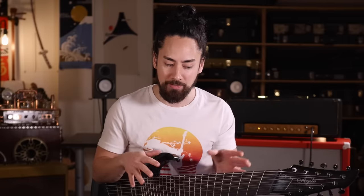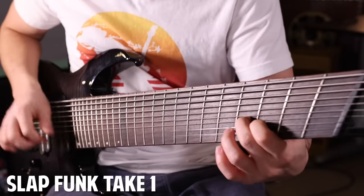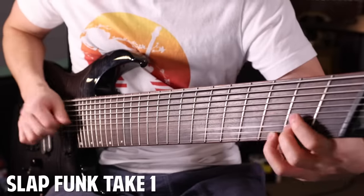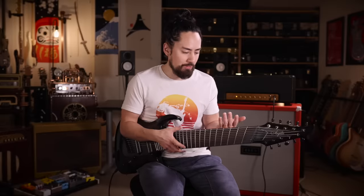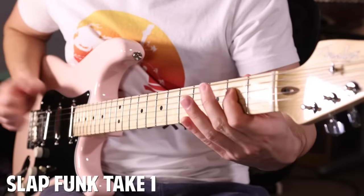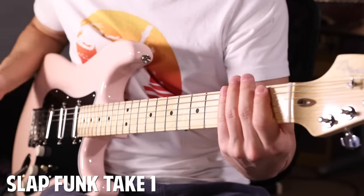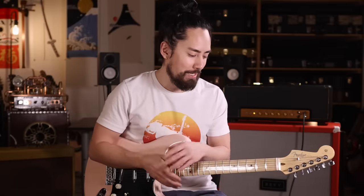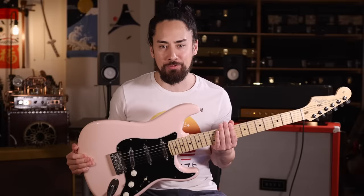Why don't we change it up? I'll do a funky slap thing, but this time I'll show you the very first attempt. Right now I know exactly what I want that to sound like — I feel like I could probably do it quite easily with a normal guitar. And with that, all my troubles just melted away. The chaos in my brain cleared. I feel happy again. I will never take a normal six-string guitar for granted again.